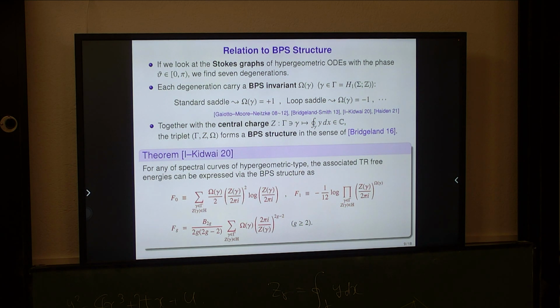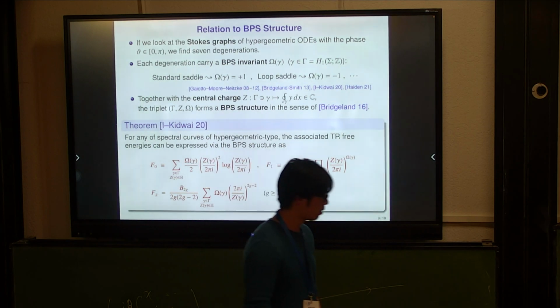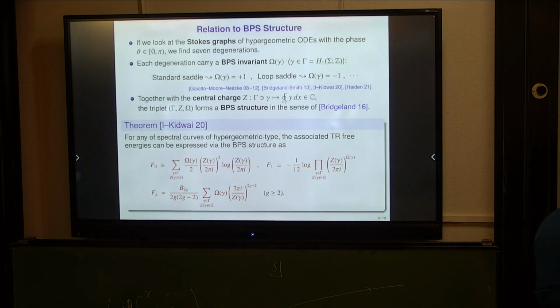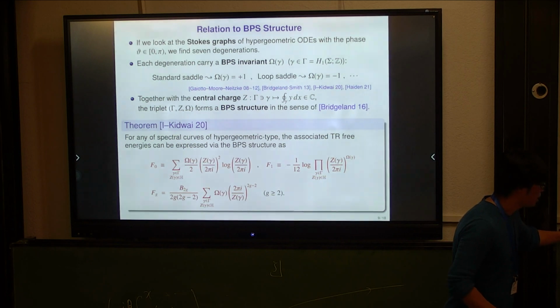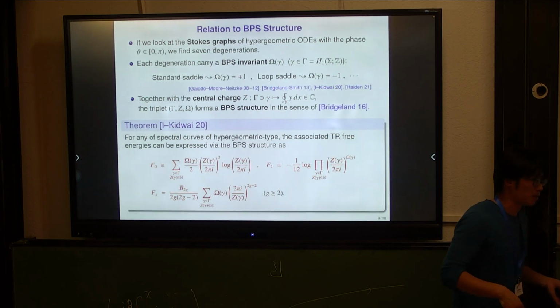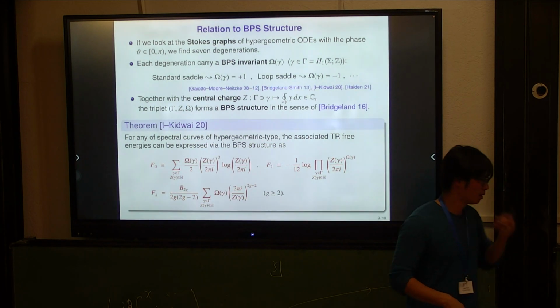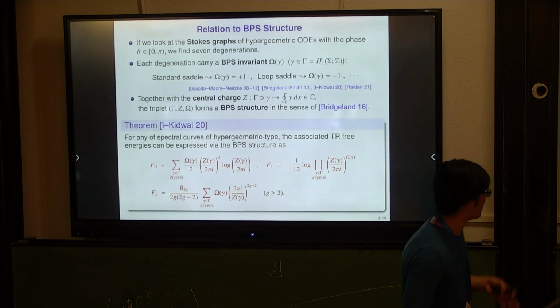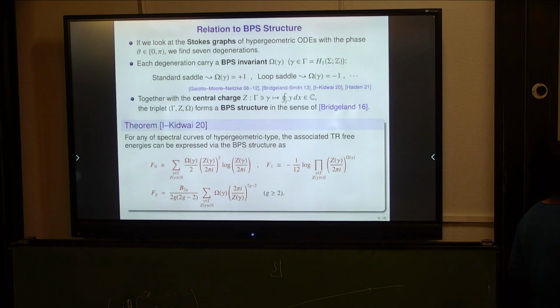Anyway, these numbers are supposed to count such a BPS invariant, which is attached to some saddle connections in the Stokes graph. So you can have a BPS quiver in this case. It is called a BPS quiver. In hypergeometric cases, since they are genus zero, we don't have non-trivial intersection. So basically it's just a product of A1 quivers. In this sense, I think a Fourier category is not attached, I guess. I'm not sure. But we can attach BPS invariants for such degenerations, following Gaiotto-Moore-Neitzke and also Tom and Friedland.